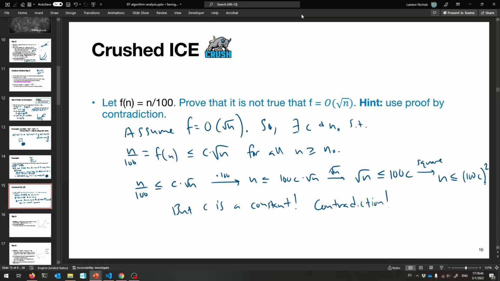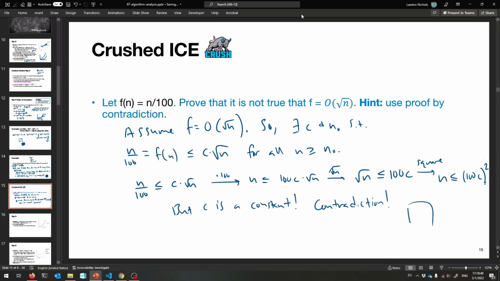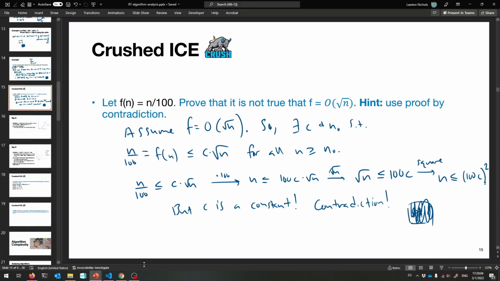I hope you see that. A constant will never bound above anything, but we've just found that it would. That's silly. So that proves that this is not bounded above by square root of n. It's a smaller function, in fact. Okay? So that is how to prove this by contradiction. Do yell at me if you have any questions about that. That is a very nice proof. Gives us some practice using proofs by contradiction all over again. And we're getting more experience using our big O notation, what it really means, its mathematical definition.